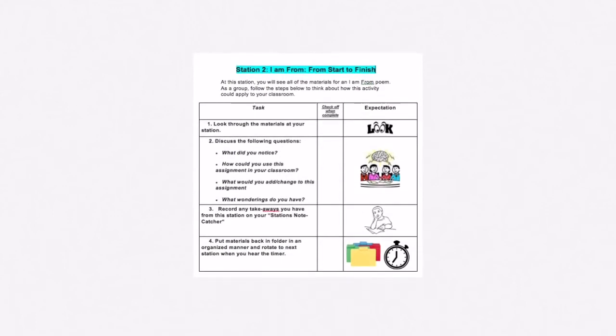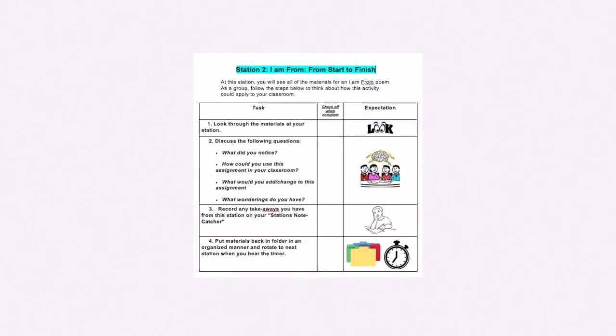So what does this agenda checklist look like? It's pretty simple. I created a template that has a column for the task, a place for students to check off when the task is completed, and a visual cue or symbol that represents what the students will be doing during the task or the materials that will be used.